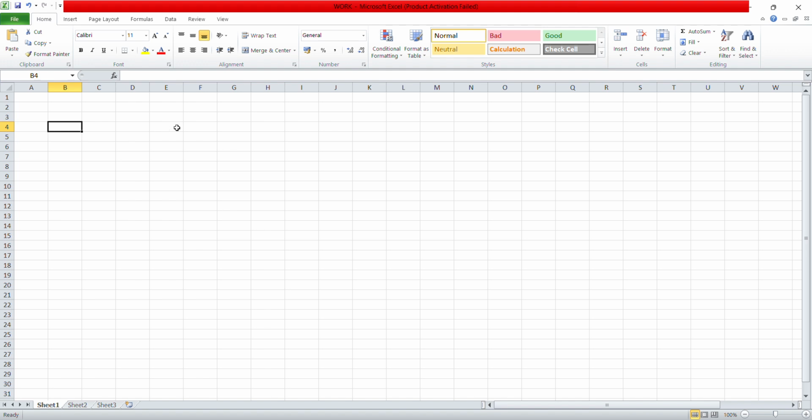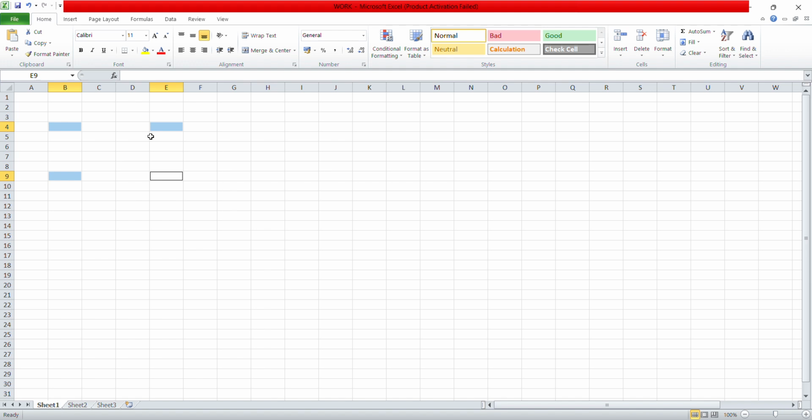Now, selecting multiple cells: I have selected cell B4, and then I held the control button and selected cell E4. Now both are selected, and now I have selected B9 and E9. You could see I have selected 4 cells at a time. How is this possible?